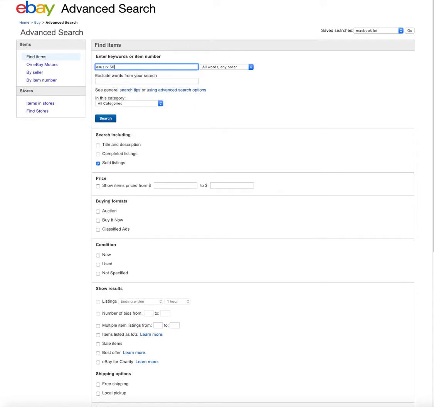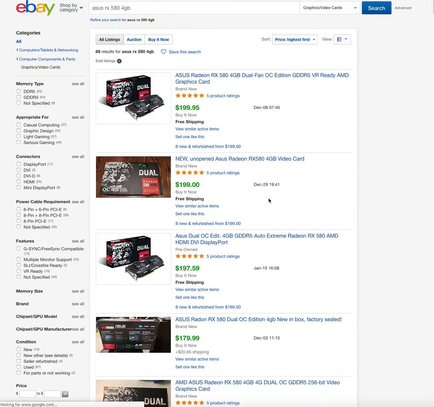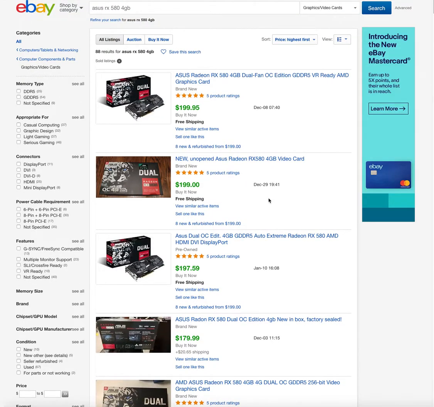I'm going to put in a video card that I'm always looking for. And you want to put in very specific information that identifies what it is. There's a lot more I could type. I could type video card. I could type all kinds of other stuff, but what I would be doing by doing that is limiting my search because I would be adding more criteria. So keep it simple, but keep it specific. Click search. All right, and so here they are, 88 of them found, and you can see the whole list here.